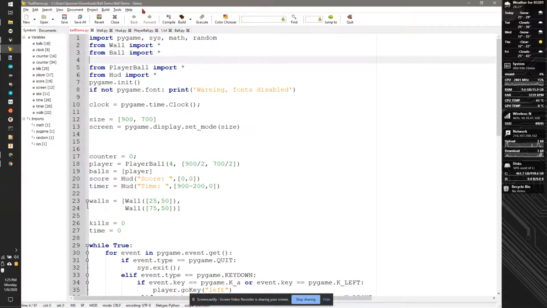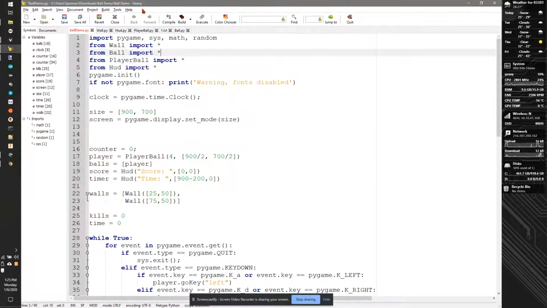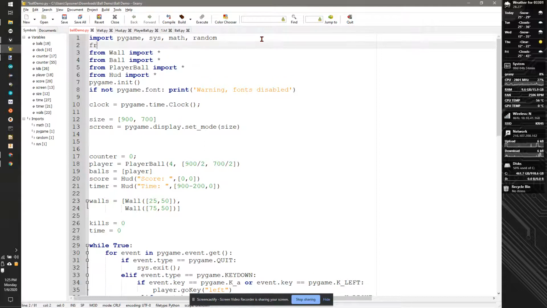So now we're going to add a new file called leveler. It's not really an object, but before anything else, from level loader import star.